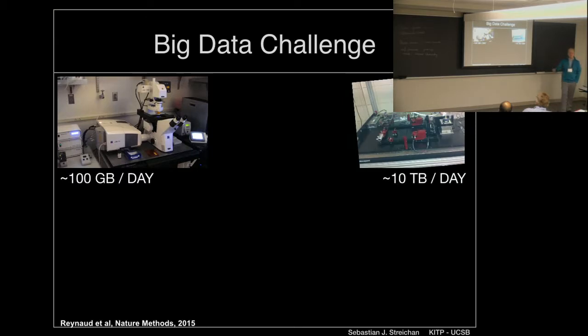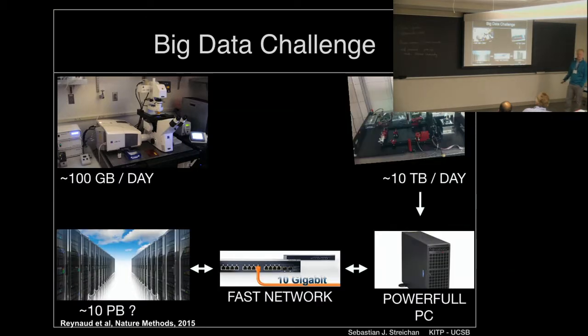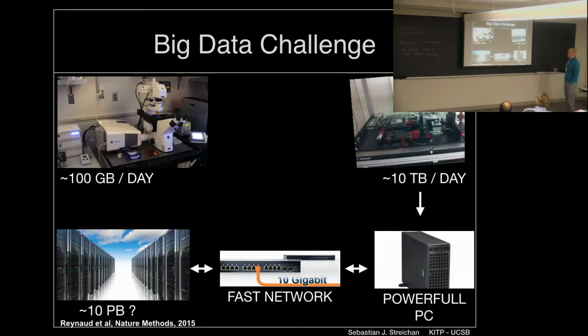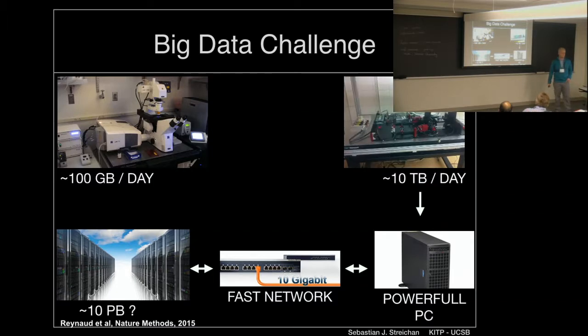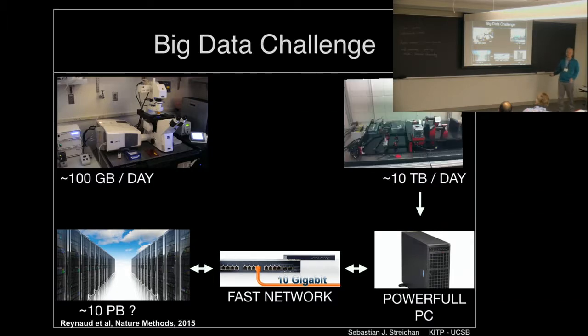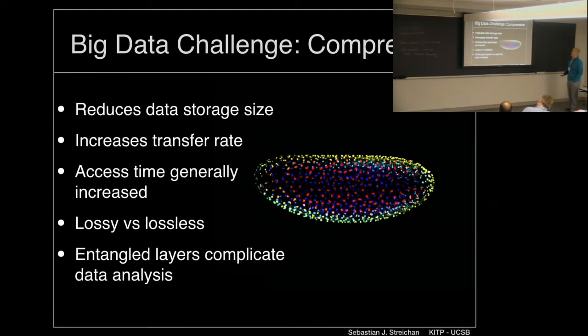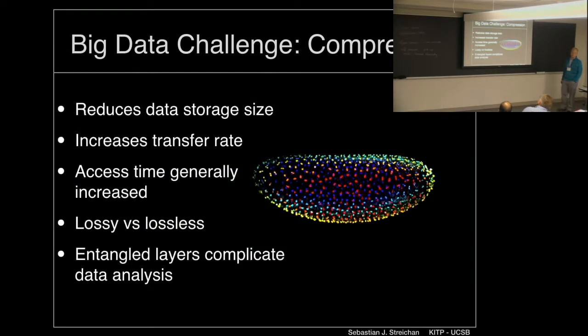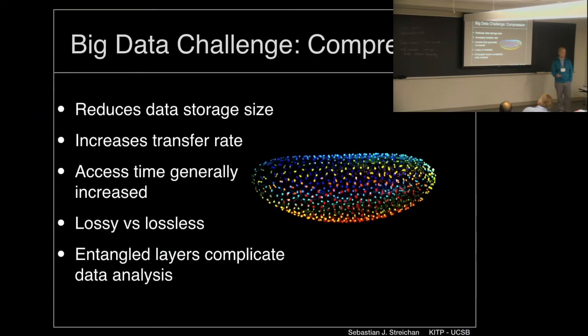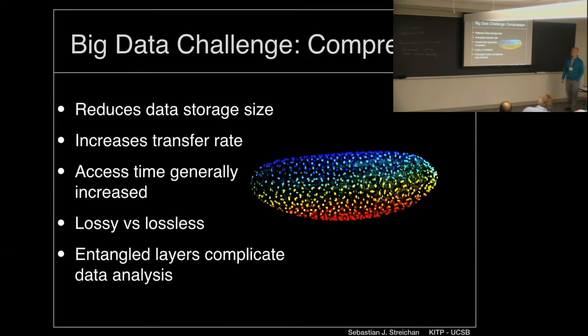And so you really need to revamp your strategies for how you're going to work with this data. You need not only a fast network infrastructure, but you also need to think about how you're going to store all this data, right? What are you going to do with all this stuff? One of the solutions you could come up with is basically compressing your data, right? So that would be one approach.